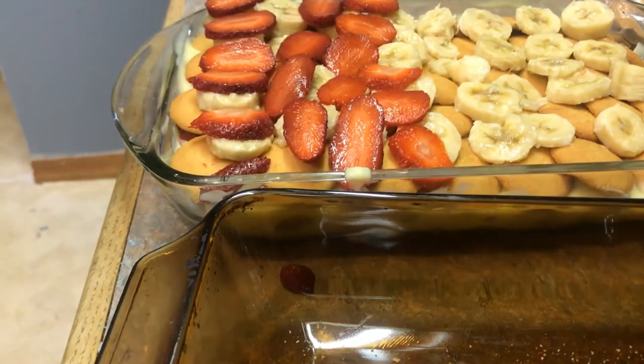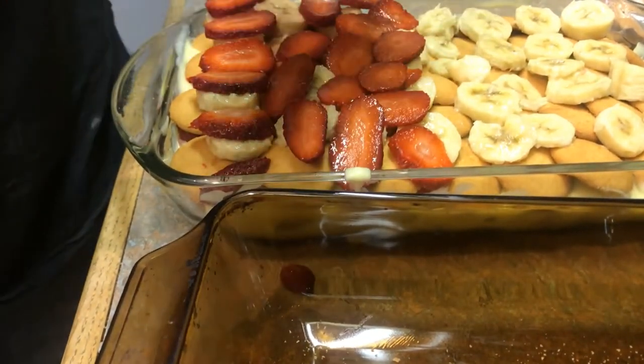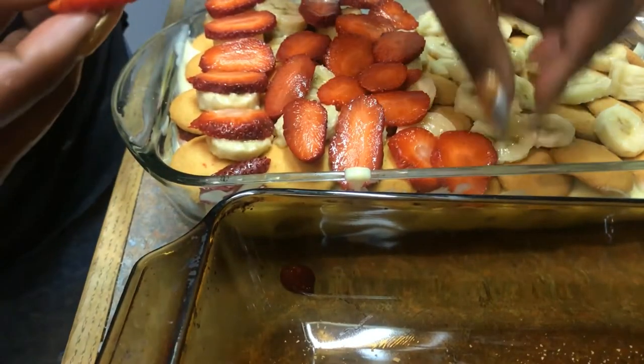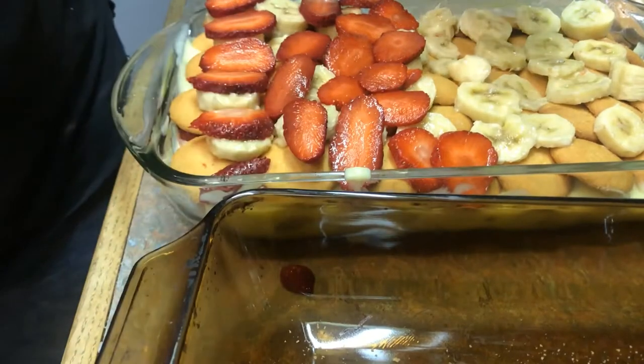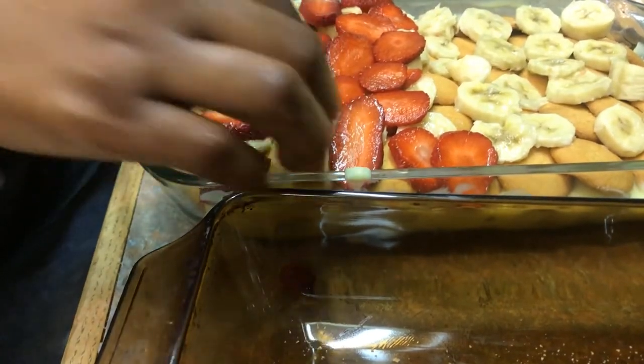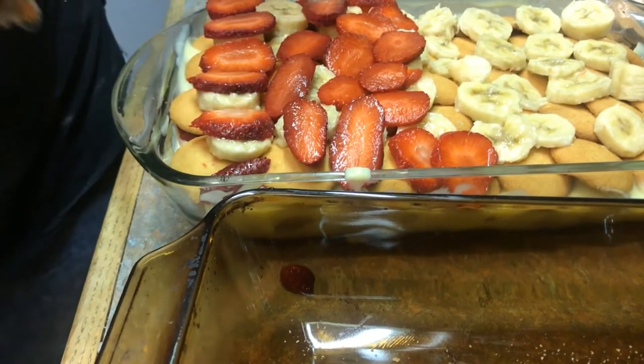So if I wanted to put whipped cream on top of it after it's done? Some people do whipped cream, I don't. Right, okay. But if you have whipped cream, when you get your piece, you can put whipped cream on it. You know what I'm saying? Yeah. But we're on a diet, I think that's good. We're on a diet, right? Uh-huh, yeah.